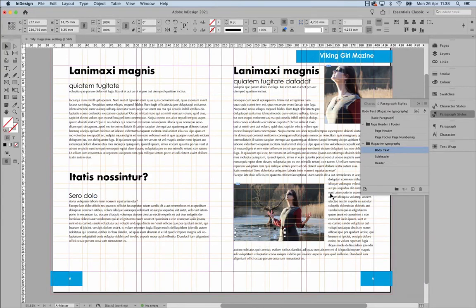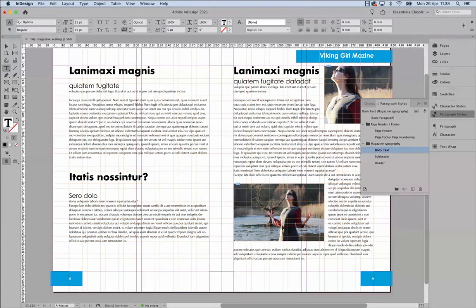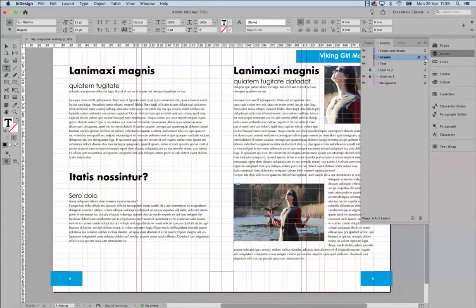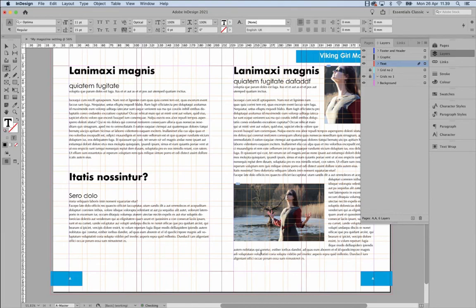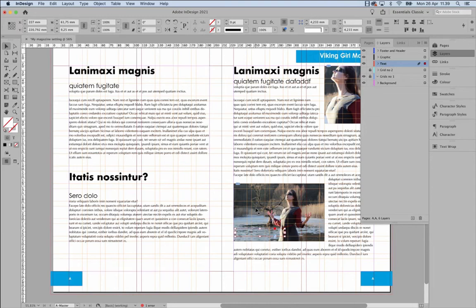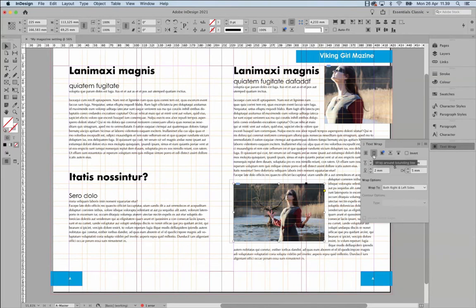And yeah, I could make a paragraph style for this. I will in a short second. But one thing I will be sure to do, because note if I write in here, and of course I should write on the right layer. So I'll just move it to the right layer and whoop, like that. Notice that if I start writing in this layer, nothing happens. That's because anything I write will be thrown away from the picture, because the picture is using text wrap.